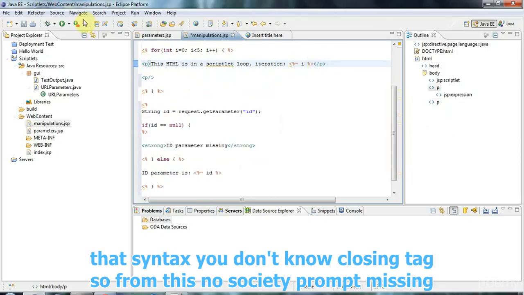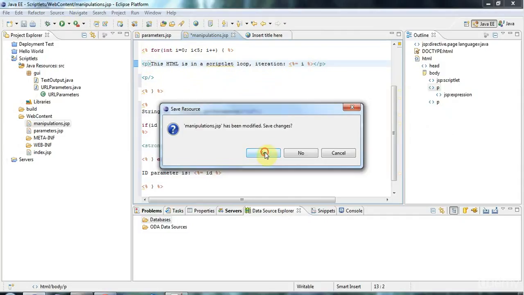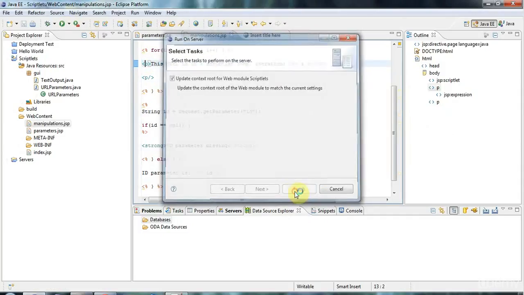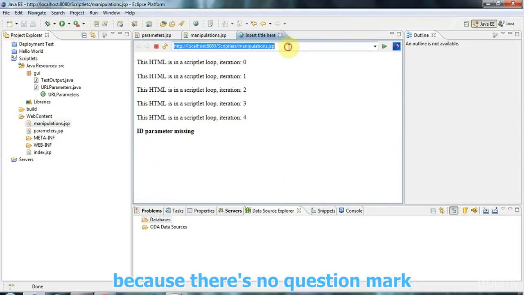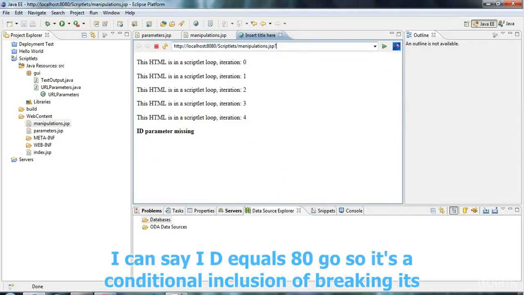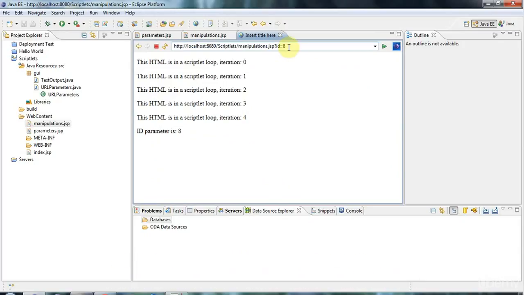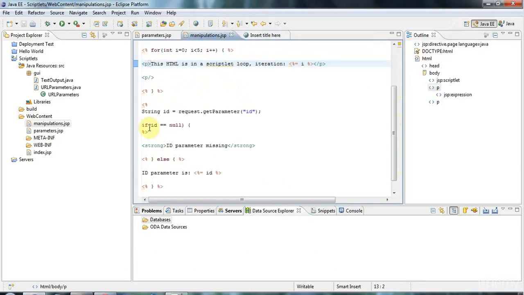Okay, let's run that and see how it looks. So if I run this now, it says ID parameter missing because there's no ID parameter. And if I put a question mark here, I can say id equals 8, let's say, and there we go, ID parameter is 8.